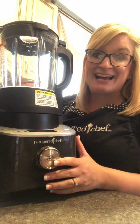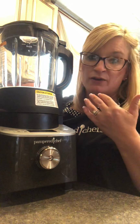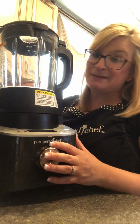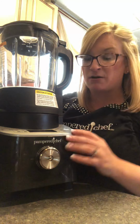We have a heated puree. So new moms out there, or somebody that maybe has had a stroke or something that has limited the use of their mouth, so they can't chew and need something more pureed, this is the puree setting. What's nice about this is that you don't have to steam or cook it somewhere else. You can throw it in, and it cooks it down and purees it all in one shot.